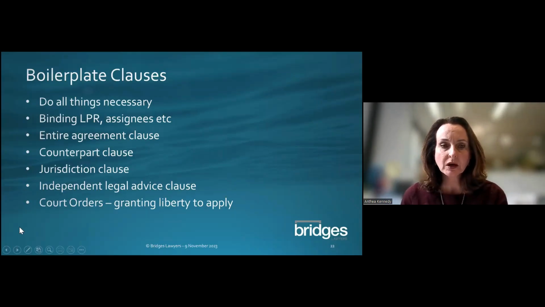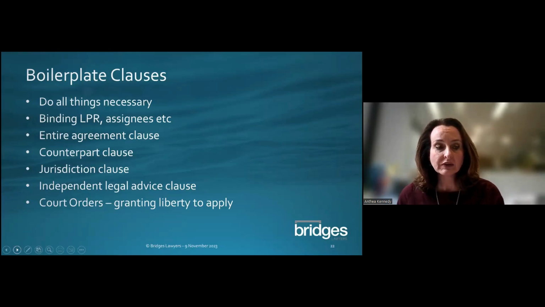Jurisdiction clause. It's important to consider what jurisdiction will be invoked if there is need for litigation, and a consideration is where the parties are. Usually it will be cheaper to have litigation in the jurisdiction where all of the parties are, and also where the assets are as well, because if you've got a judgment, you want to be able to enforce the judgment in that jurisdiction. And also it's often a boilerplate clause that the parties have obtained independent legal advice.